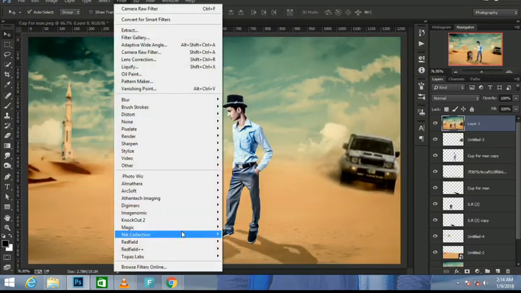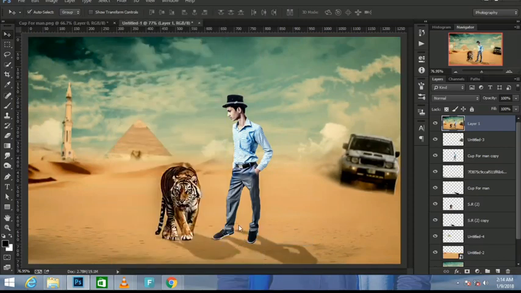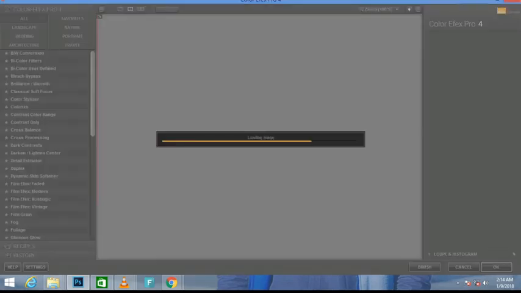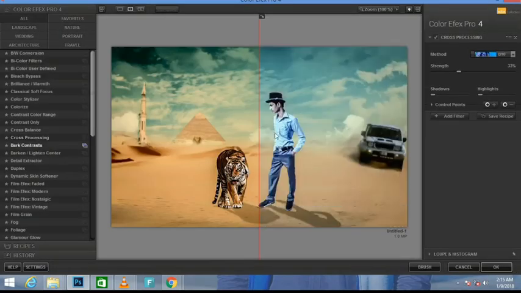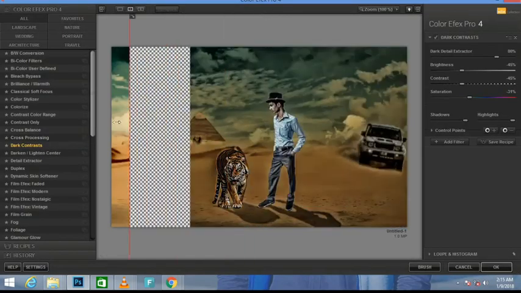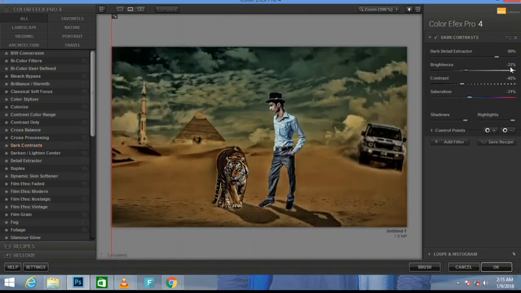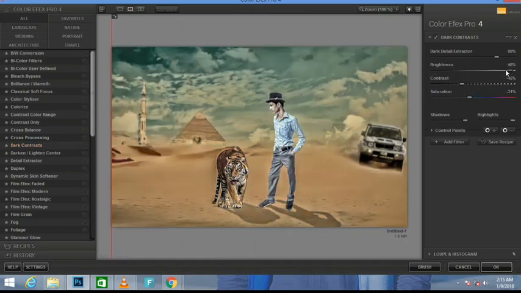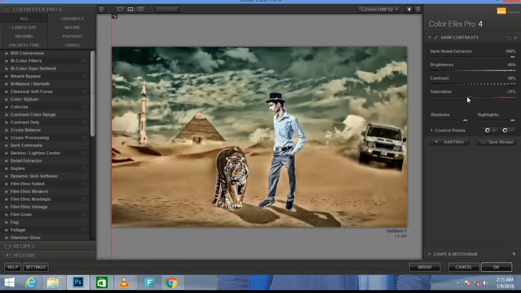So I'm going to use the bracket keys on the keyboard as I work to increase and decrease the size of my brush. So I'm just painting with white, just bringing in some of that snow. And if you make a mistake, you can press X on the keyboard to paint with black and maybe shape. Maybe something like that.